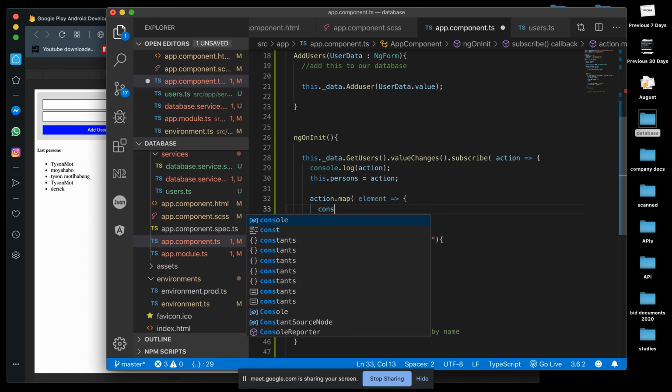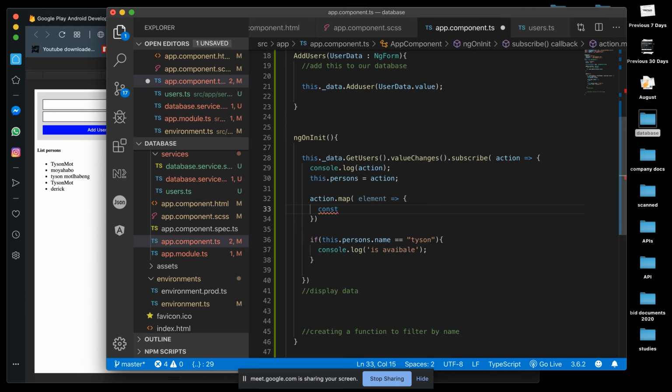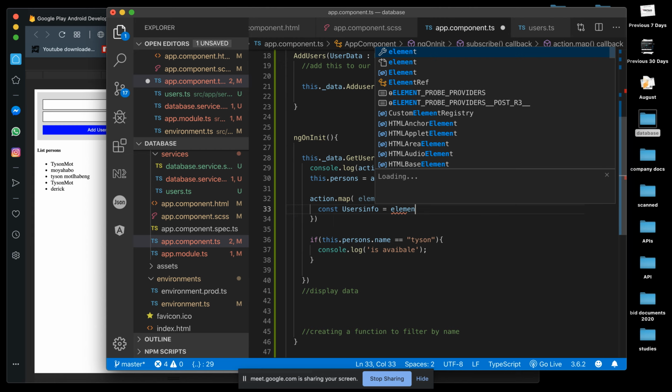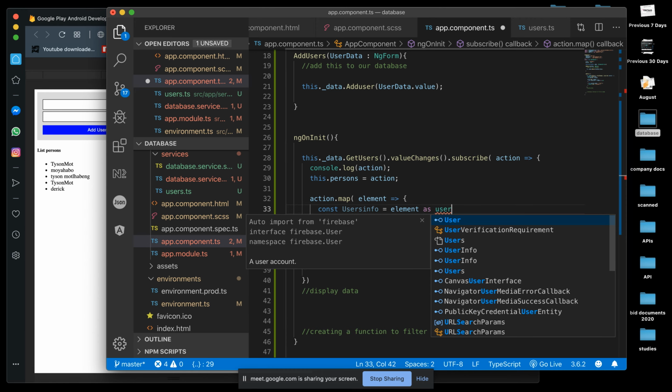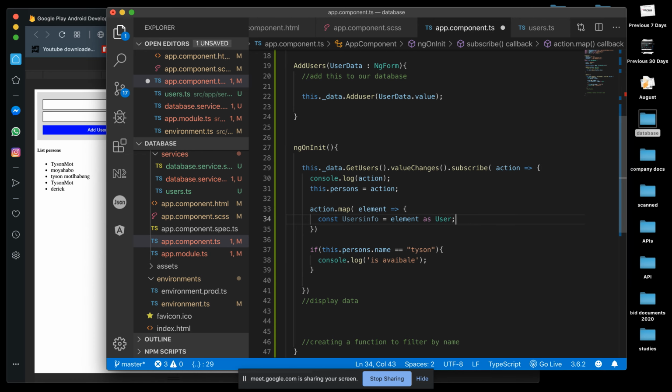Then we can create a constant here, and then we say users info, which equals element as what, as the one that we created, users, which is an interface. This is the Firebase user namespace, and then let's import from users. So we need these users. So now we imported that interface.